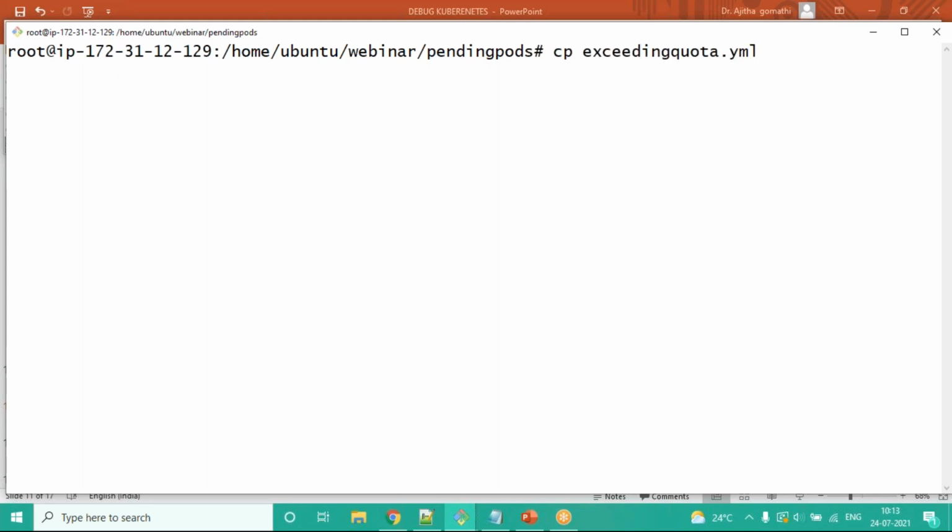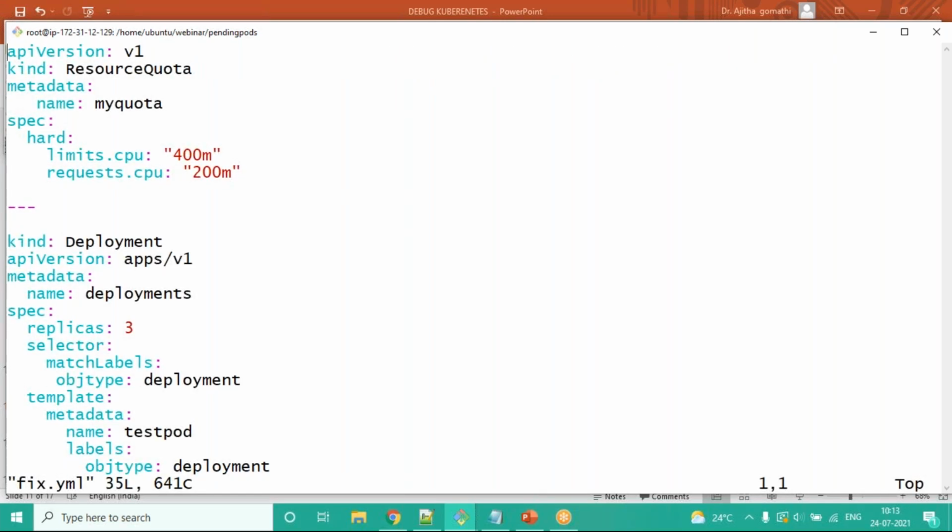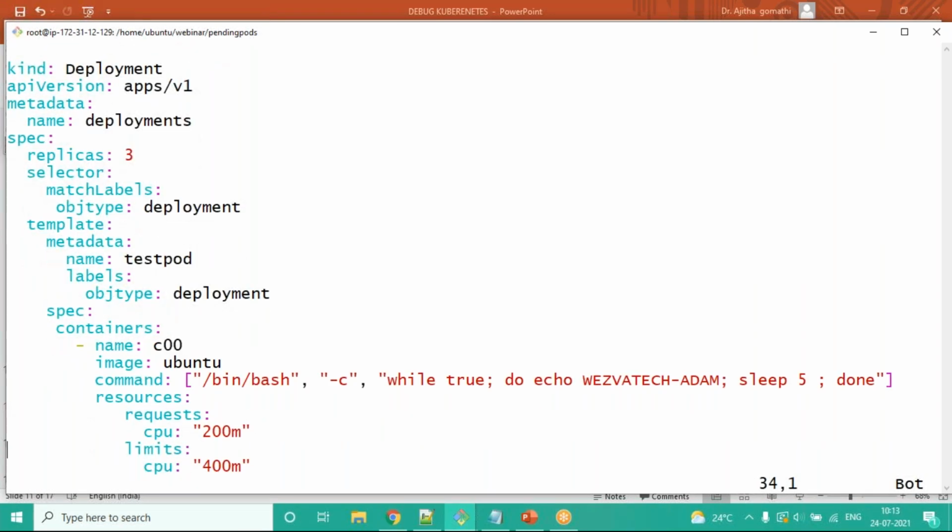I'll quickly put it as a new file, vi fix.yaml. Here, I'll keep the same quota, but this time I don't need 200. All I need is just 50 milli CPU. Okay, that's the only thing I need.